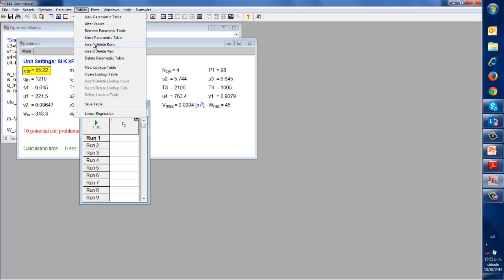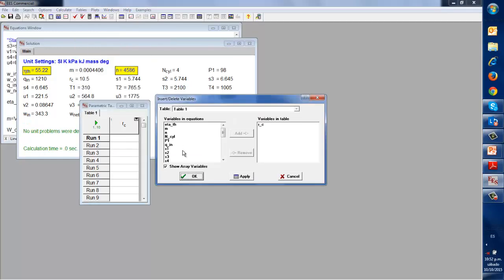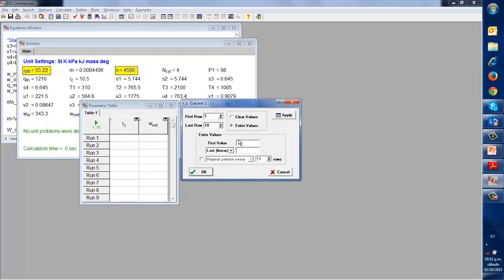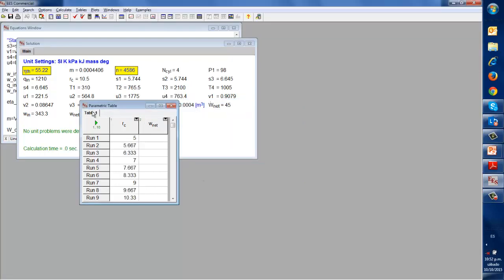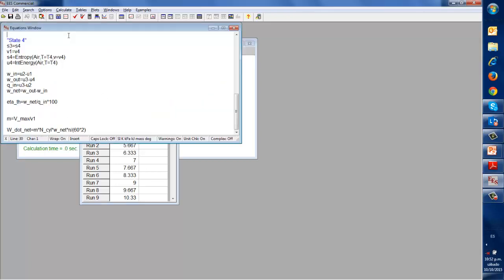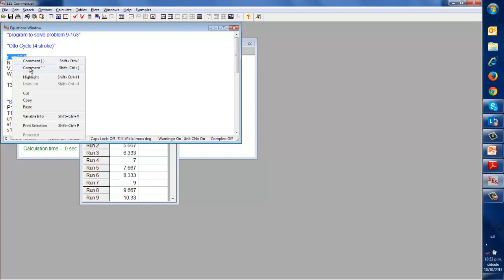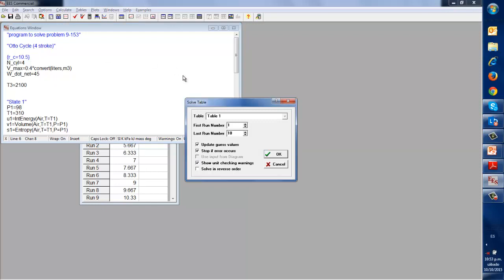I think that we didn't choose, so we are going to start by inserting variables. It says the program sets from 5 to 11, so we can just introduce them. We are familiar with this. First level 5 to 11. If we try to solve it, it will check that we already have a value stated, so we need to put that value in comments, and press F3.